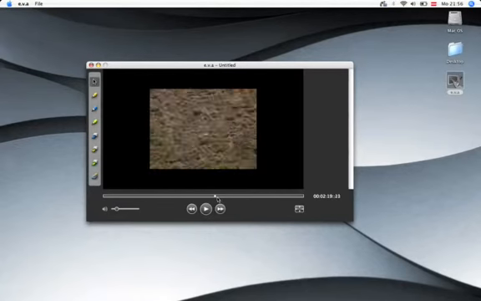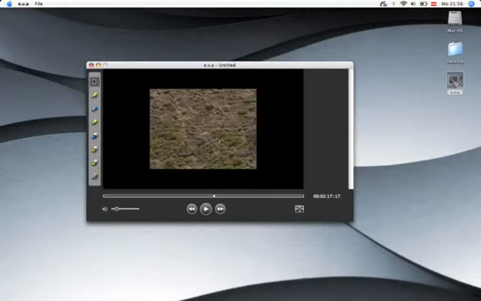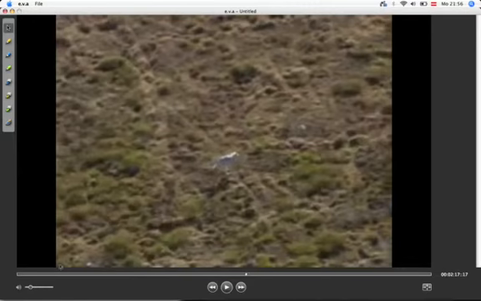Now let's say we start annotating about here where the actual hunt begins. We go full screen, and I'm going to turn down the volume a bit. Alright. First thing we want to do is let the viewer know that this fella right here is a wolf. And the next thing we want to do is inform the viewer about the prey that he's after, which is caribou.